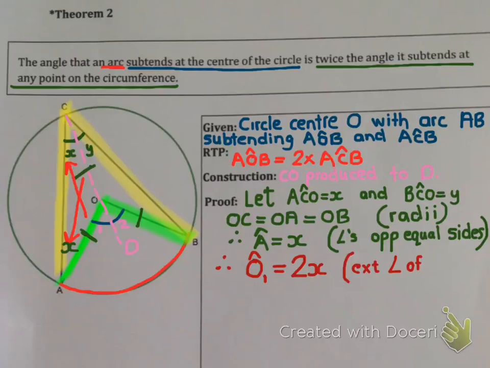Now this allows me to prove that angle O1 is 2X. Now where that comes from in grade 8 we learned that the exterior angle of a triangle is equal to the two interior angles on the opposite side of the triangle added together. So angle O1 will be equal to X plus X which is 2X. And our reason exterior angle of triangle. So I've labeled in my 2X on my picture.